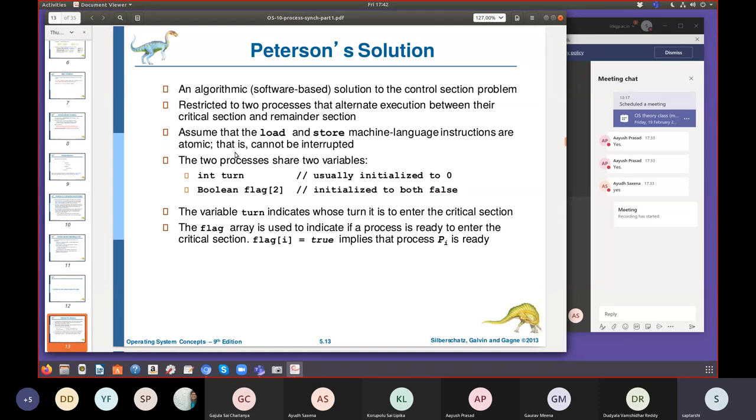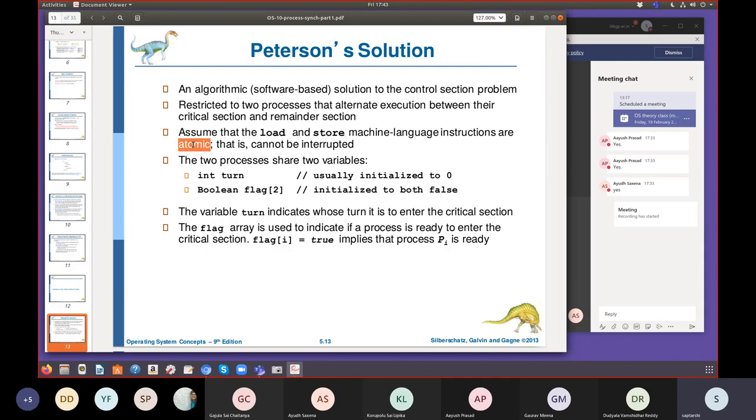Also, this solution assumes that the load and store machine language instructions are atomic, that is, they cannot be interrupted. This is an important concept which we will encounter multiple times in this chapter. We need some instructions to be atomic. That means they either execute completely or not at all.